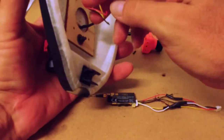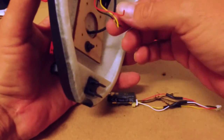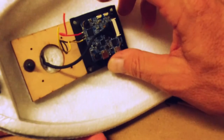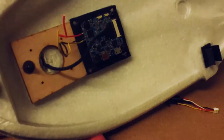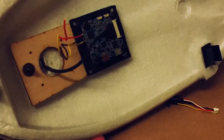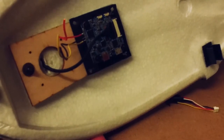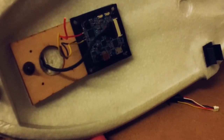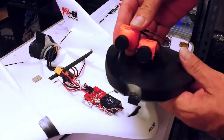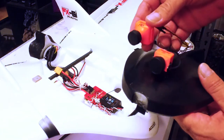The Runcam Split I still have to rewire, so I'm not going to worry too much about the yellow wire — that's your standard VTX video signal. I just want to power it: it's got an SD card in it, so I want it to automatically turn on and record. That'll be my footage. Trying to get the on-screen display across to that is something I'll work out later. Both cameras will be mounted on a head tracking unit.